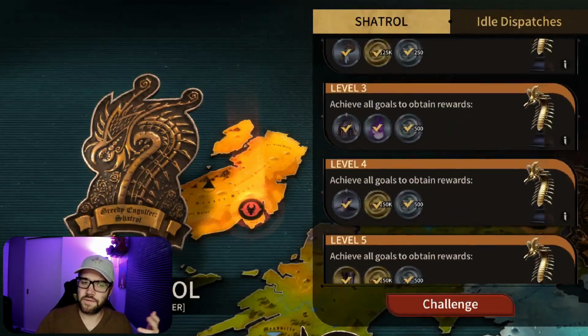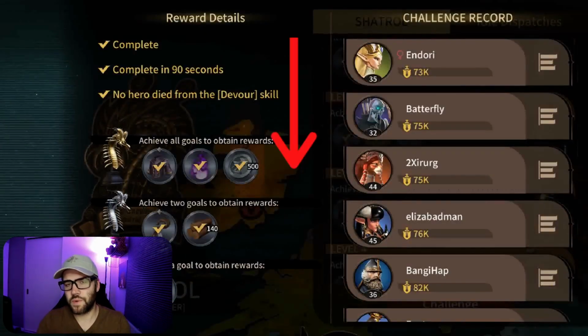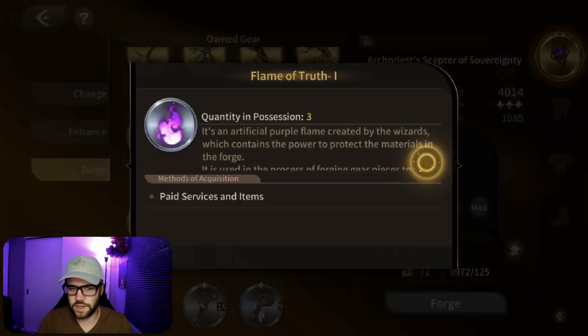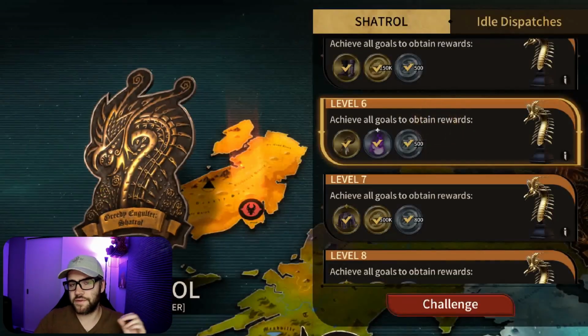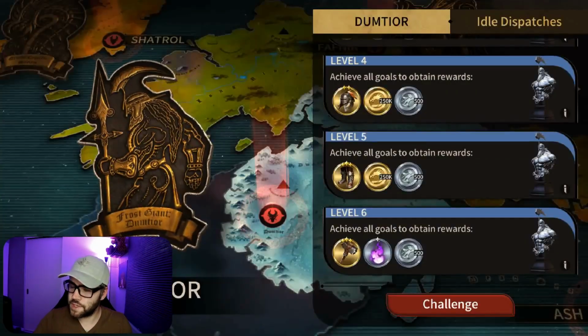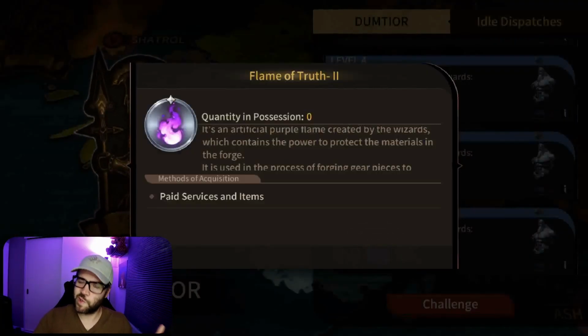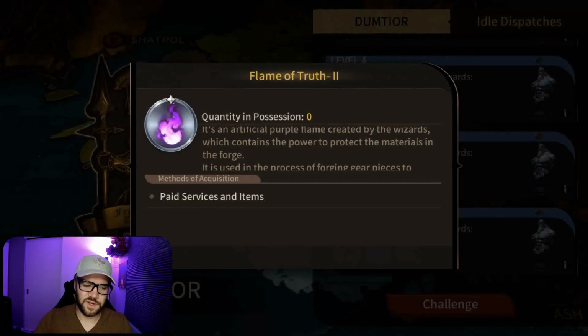As you can see here at level 3, if you achieve all these requirements, you get a Flame of Truth 1. Personally, I've never used this, nor plan to. These are used for increasing the success rate for forging gold, gold 1, and gold 2 gear. So once you beat level 6 of Shatral, Fafnir, and Dumptier, you would now have 3 Flame of Truth 2. Sweet, just 3, that's all you get.